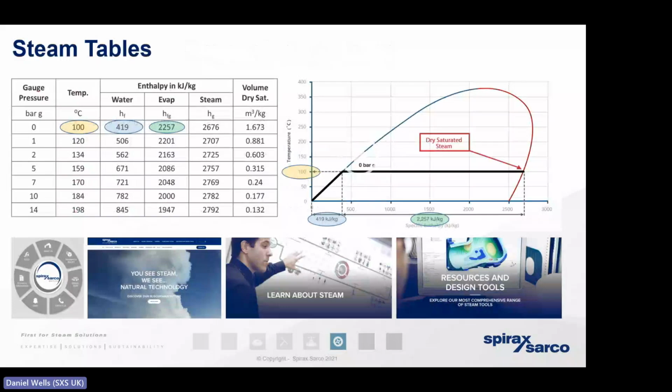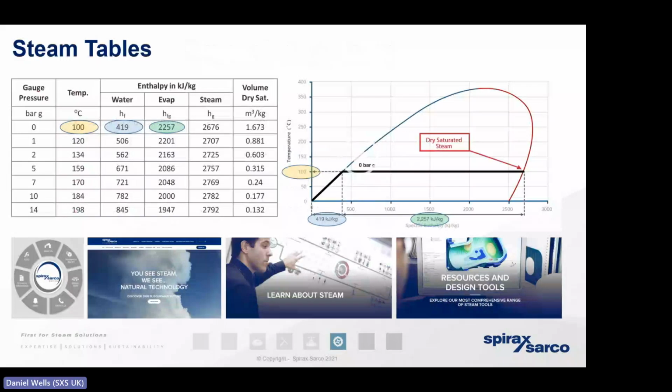So the next column across, headed water, that tells us how much energy the water needs to contain before it's going to hit boiling point. Of course, we say needs to contain rather than the energy we need to add, because it really depends upon the temperature of the water that we're putting into the boiler in the first place. The higher the pressure, the higher the temperature, and therefore the more energy we need to add before we're going to achieve boiling point. But the steam tables really demonstrate that that energy is not lost. The steam carries that energy to the heat exchanger.